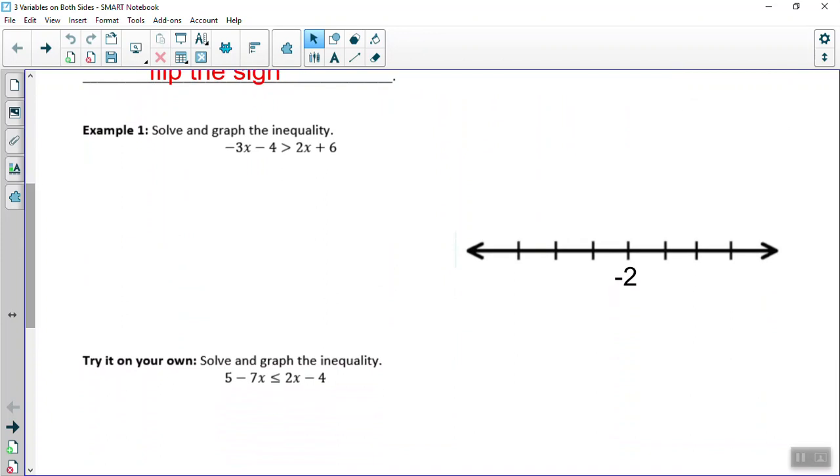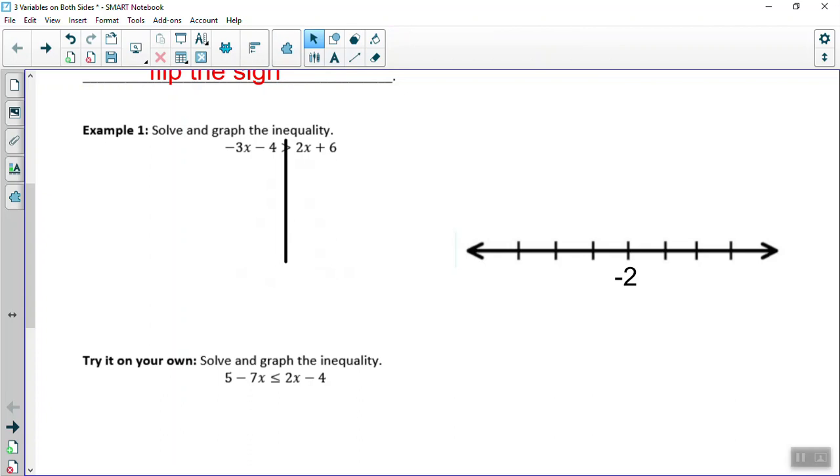Alright, so let's take a look at this equation here. We're going to solve and graph this inequality. I'm going to start by just drawing my line through the equal sign. The first thing I notice is that I've got variables on both sides. I don't have any parentheses, so I don't need to distribute, but I am going to look to see, do I have like terms? I've got one variable term and one constant term on the left, so nothing to combine. On the right, I've got one variable and one constant term.